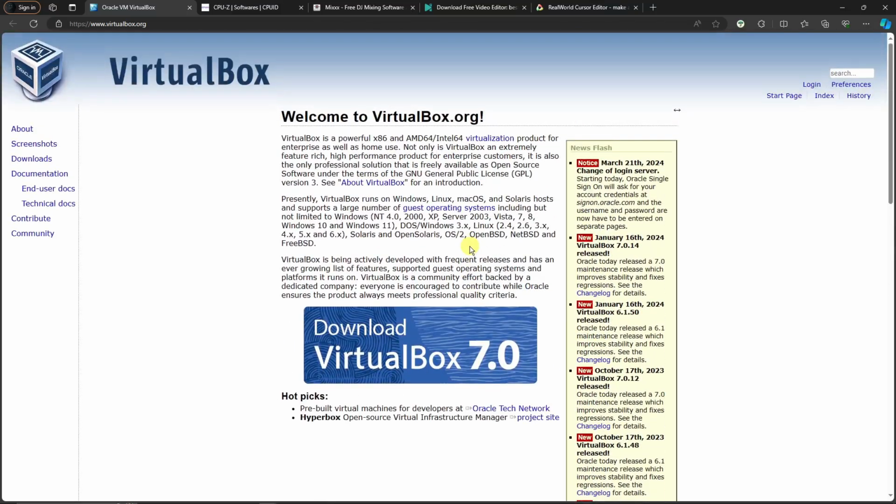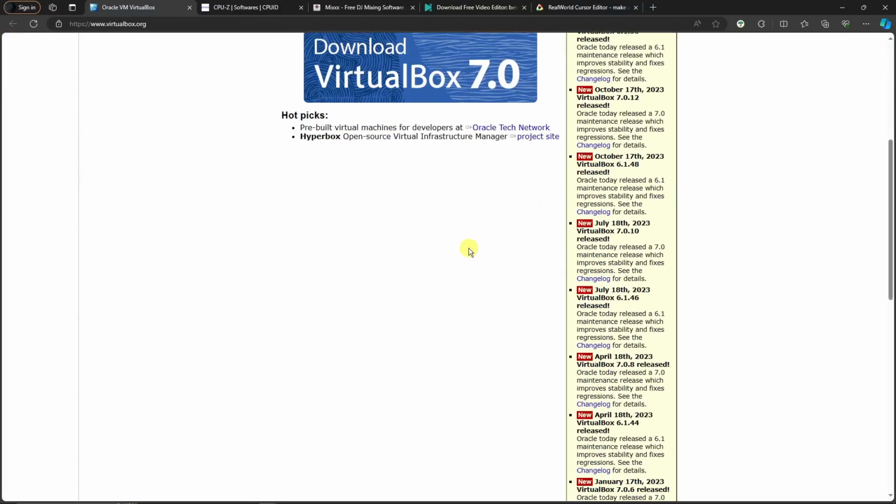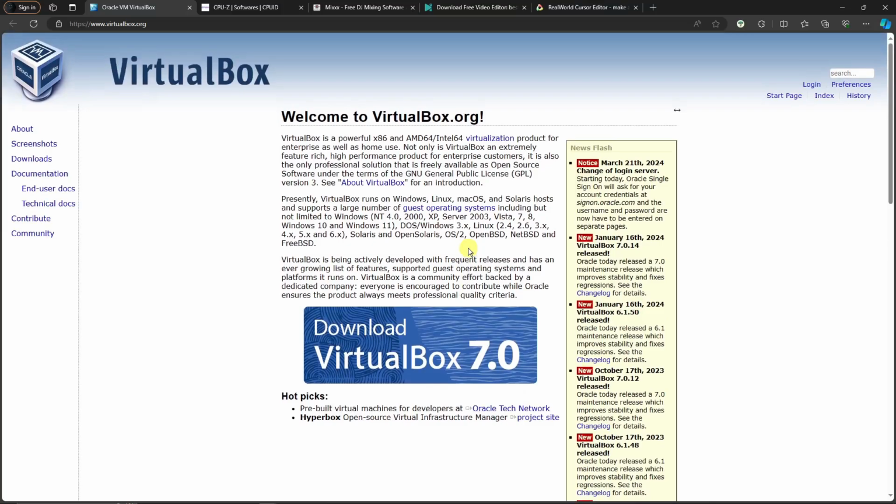That's where VirtualBox comes in. It is going to be a trial, an experimental OS inside your operating system. Think of it as a phone inside the phone, an Android or an AI inside your phone, something like that. So this is a safe space to experiment with some bugs, some code, and even some software if you don't want to affect your original operating system. So VirtualBox is for you.